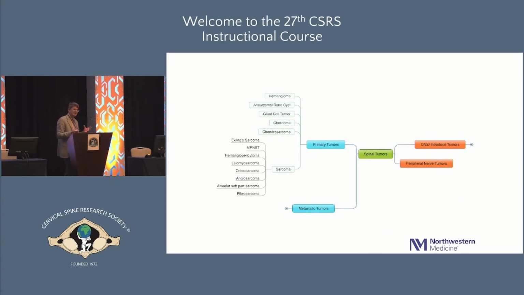So I know this was very quick, but this was just to give you an overview and taste of the different types of tumors that you might be thinking about, as far as when in the timeline of the whole treatment of the disease, and what you might be thinking about in your practice if you're going to undertake these things. So it does take a village. You need to understand what the pathology is, if it's a primary tumor or a metastasis, exactly how you're going to treat it, when you're going to treat it, are there neoadjuvant therapies that you need to give like chemotherapy, radiation therapy, and where surgery is going to play a role in that. So I'll complete there.